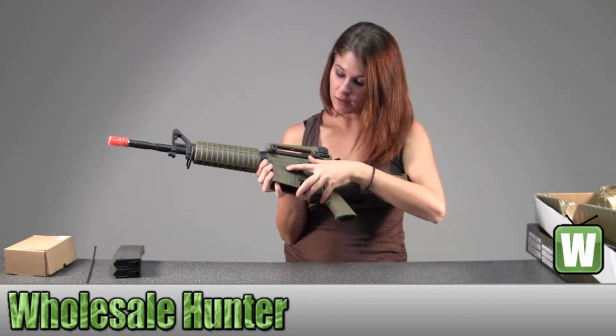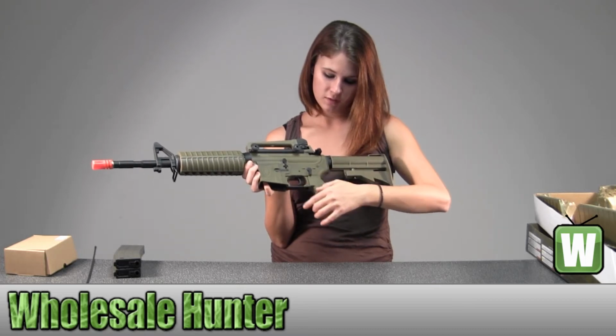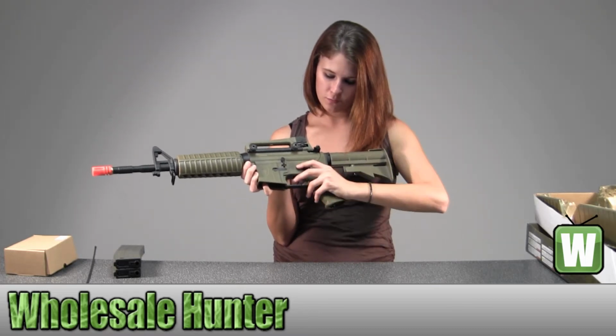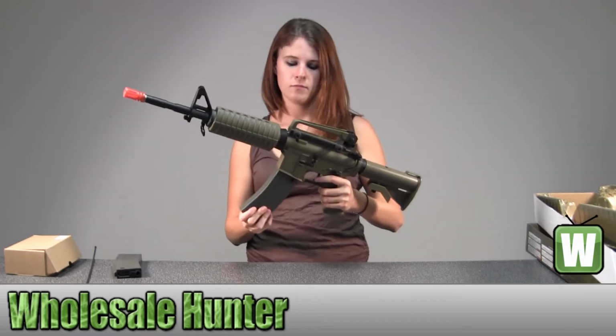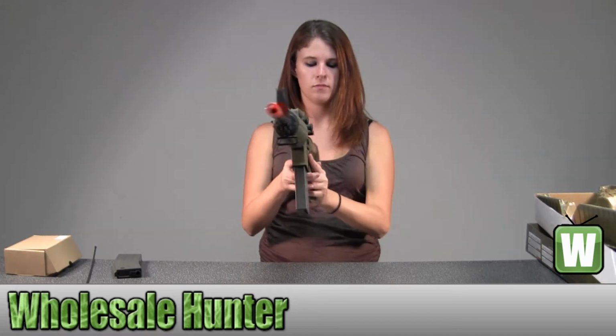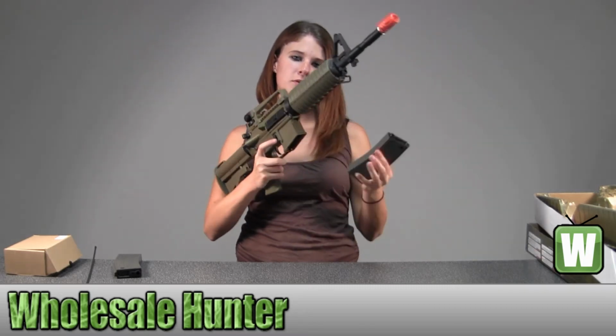This here is the Elite Force logo. Here you have the option for safe, semi, or auto. This little button right here allows you to be able to drop and release your mag.